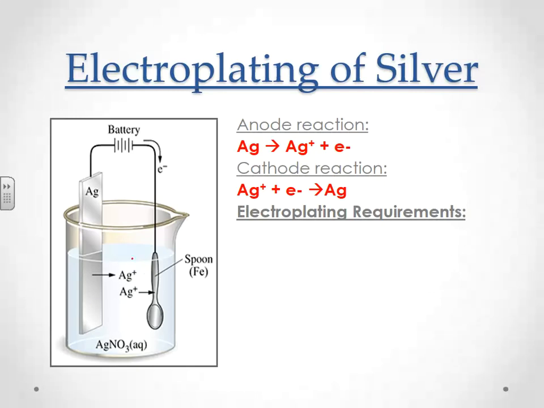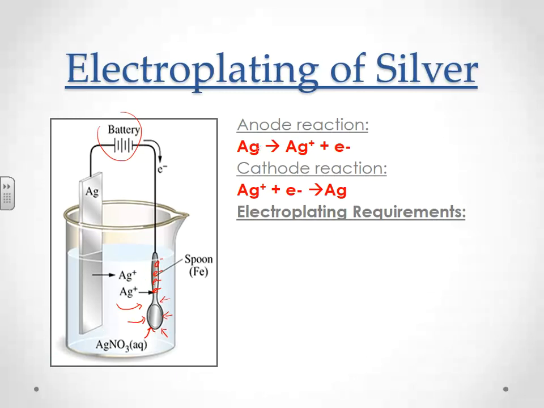This is a picture of a little electrolytic cell. Notice they've got a piece of silver electrode here, and this is just an iron spoon that they've put in, another kind of cheap metal. They have it hooked to a battery, of course, and as the electrons flow, the charge builds up on the metal, and so that allows the silver ions, which are cations, to migrate towards the negative charge on the metal that was placed in the electrolytic cell. And so the silver plates out on the spoon, and you have a silver plated spoon.